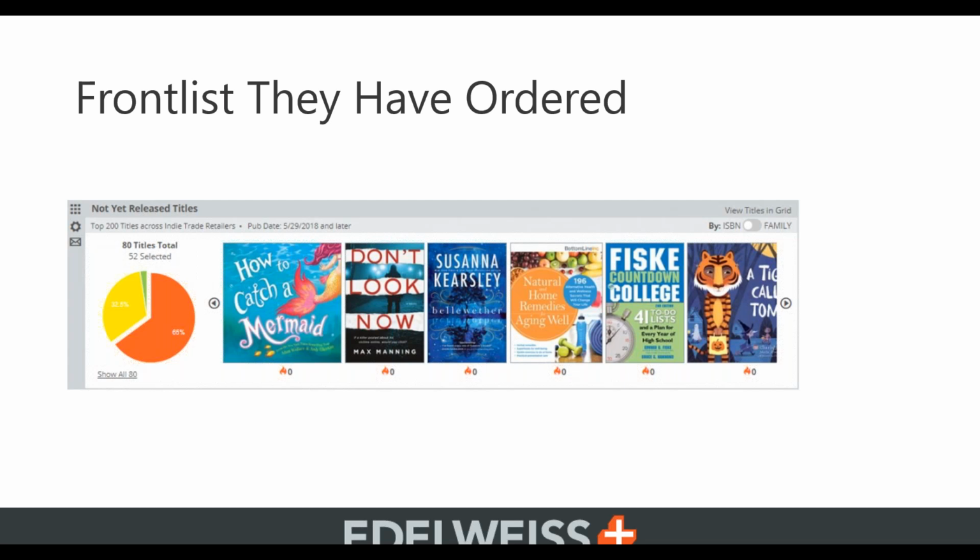You can go up to 1,000. So what are the top 1,000 of our titles that are ordered, and you can see which one has the largest number of orders, and which one has the largest spread of bookstores that have it on order, or the opposite, of course. So once you dive into that, regardless of whether you're looking at one store, there's a huge amount of information about front list and what's happening.